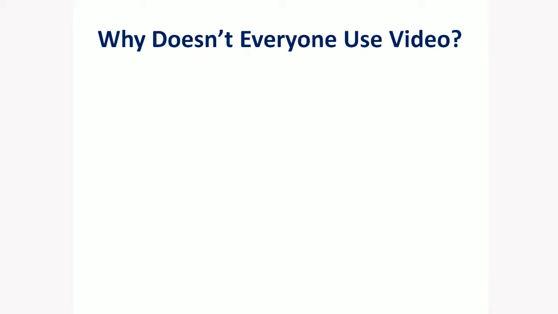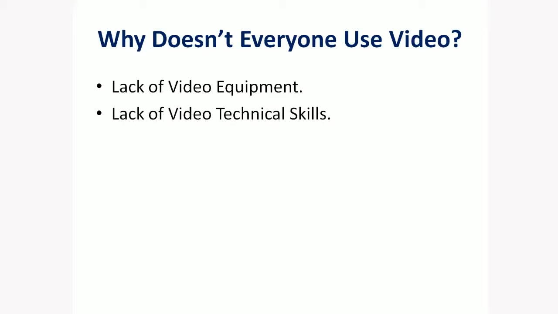So the question is, why doesn't everyone use video if video is so good? Well, simply, people have a perception that they lack video equipment, even though they've got a very good video camera on their smartphone. Lack of video technical skills. Sure, you need a bit more skill than you do, say, in writing a blog, but you can easily learn these skills, and this webinar will help you as well. But it's well worth learning.